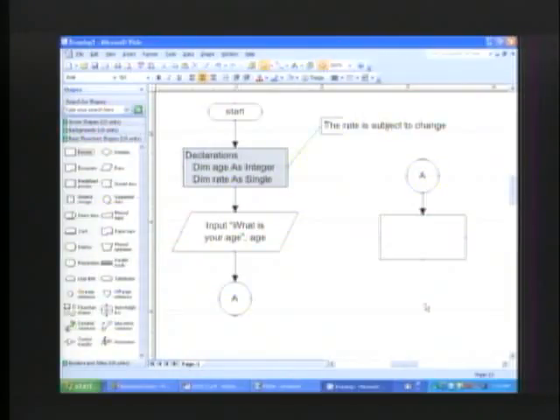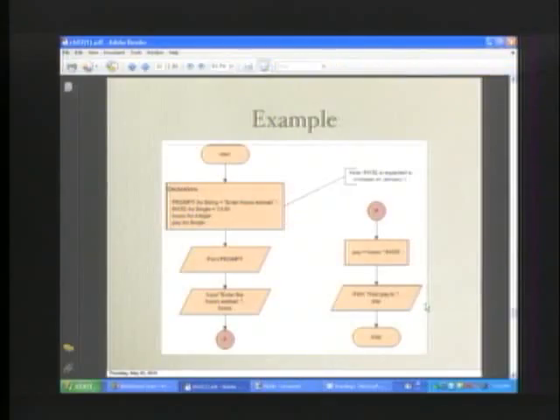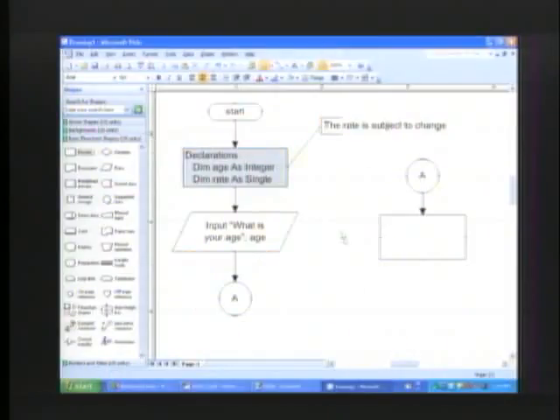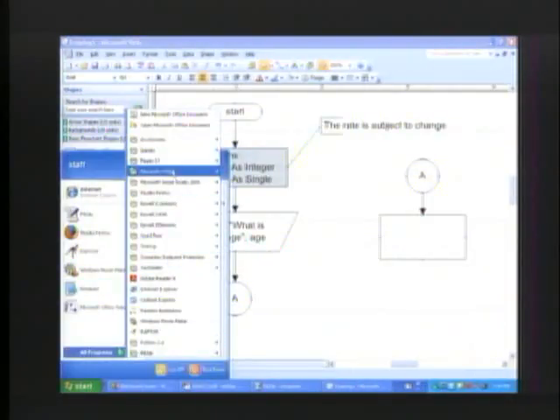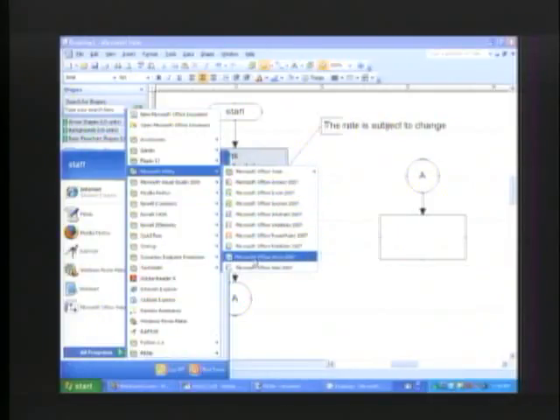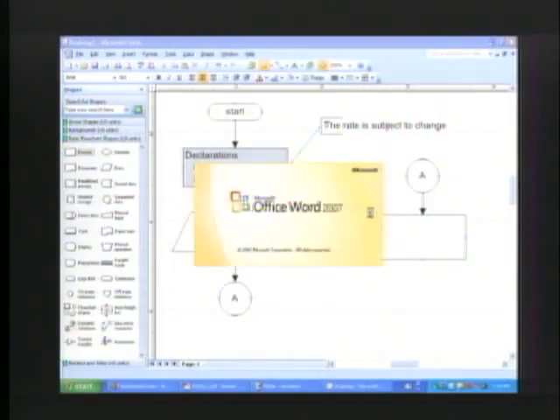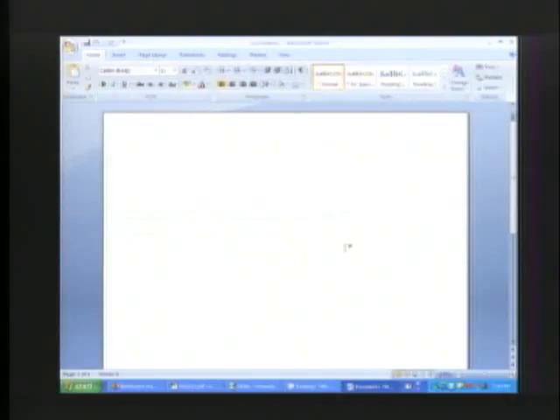So that's just a connector. If you need more space and you want to put them in multiple columns, you can do that too. So that's all of that, just to show you this whole deal with the comment. Anyway, if you're happy with this flowchart, and you want to create a Word document for your assignment, right? So if I pull up Microsoft Word and I wanted to run with this thing, say this is case problem 5 or something.